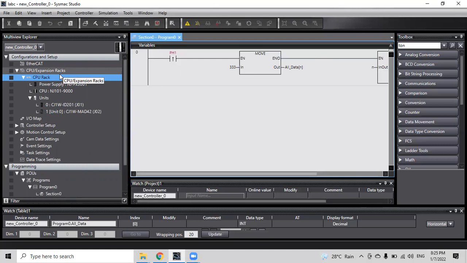That one is the selection of the input unit and output unit. So once again, the input is digital input, same as before, but the output unit this time is analog output. Analog output, the name is CJ1W-MAD42. Make sure your output is analog output, okay?